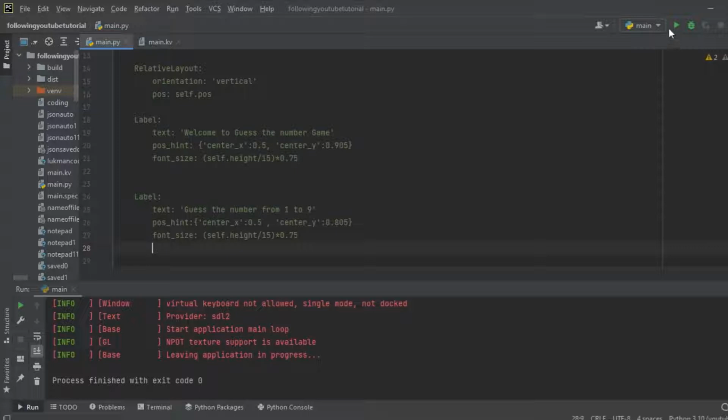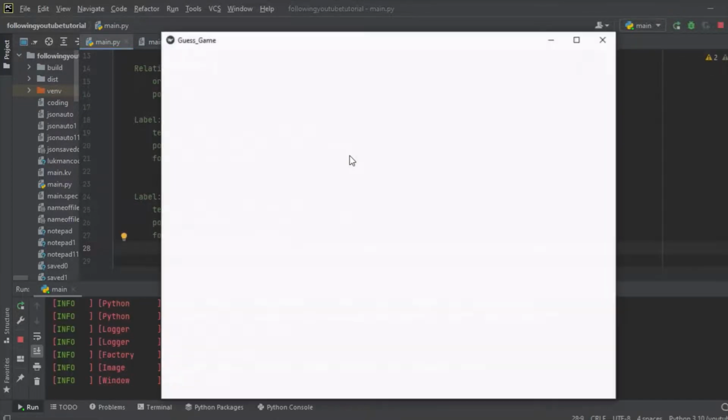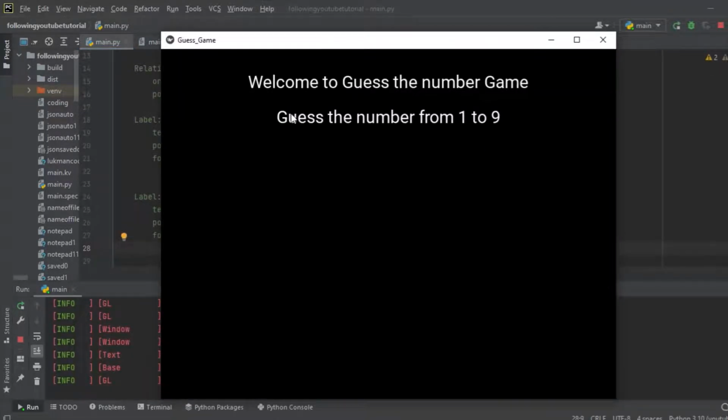Let's quickly run it and see. You see it displays "Guess the number from 1 to 9." So we have worked on the second step.